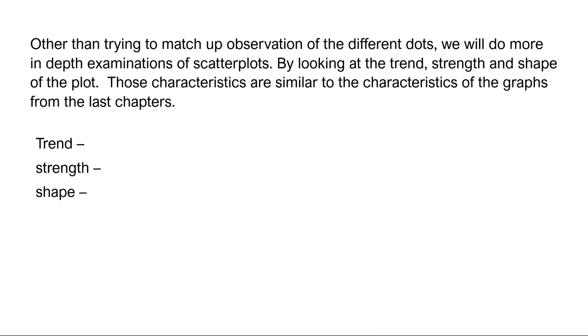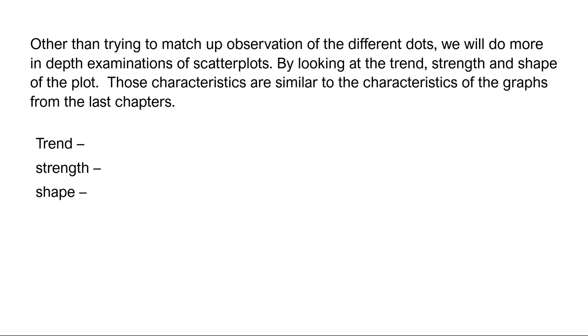Another thing that we're looking at when we're trying to look at the observations of the different dots is to get more in depth into the examination. We're going to do this by looking at the trend, the strength, and the shape of the plot. The characteristics are similar to the characteristics we looked at in the last couple of chapters with the histograms, where we were worried about different things.